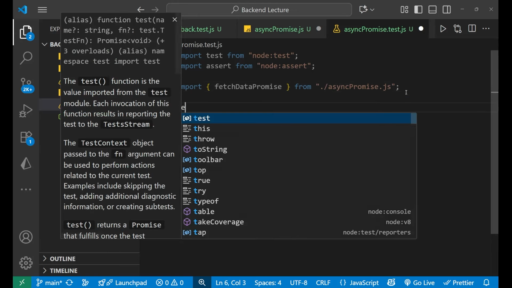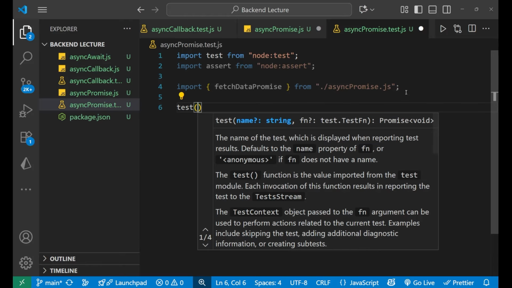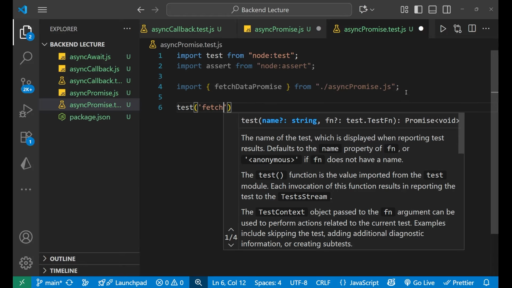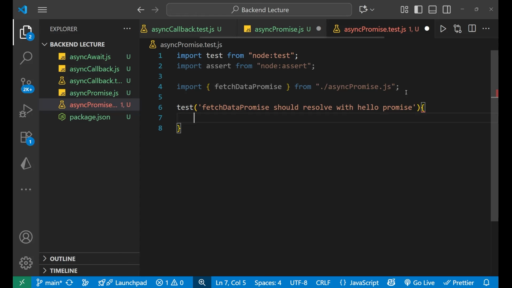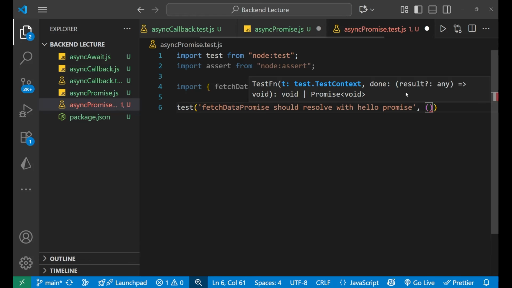Now after that, let's write test, and inside this, fetch data promise should resolve with hello promise, like this, right? Let's put a comma here and then create an arrow function.